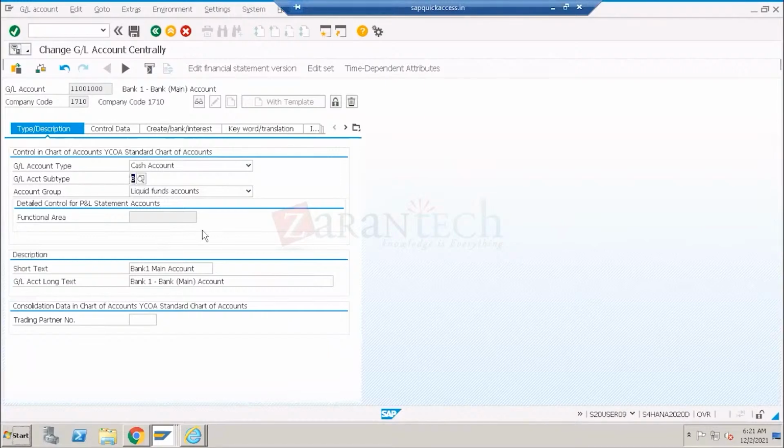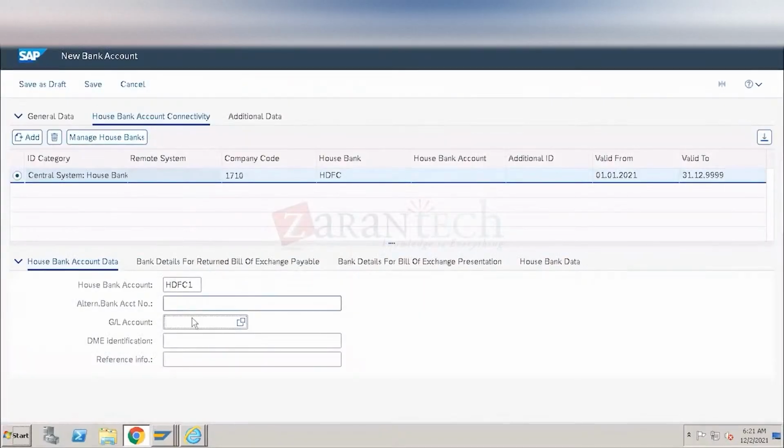This is a new enhancement. Today onwards, there is no need to do any cancel because I'm going to be categorizing all your GL accounts under the GL account type called the cash account. Earlier, we used to maintain separate GL accounts and categorize them separately. But now all your bank accounts or cash accounts will come under the categorization of the cash accounts. Now, this is my main bank account, and I'm going to assign this account to my bank account ID. Very, very important. Main bank account.